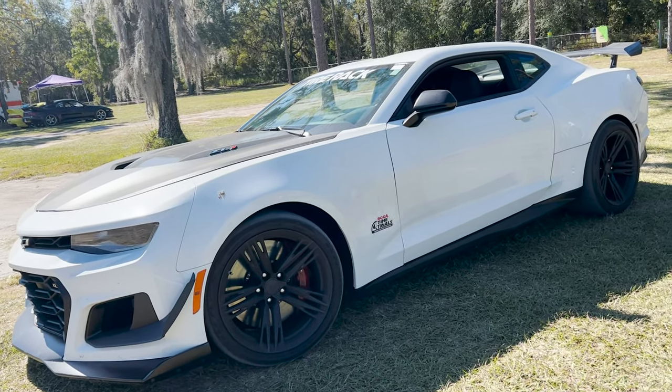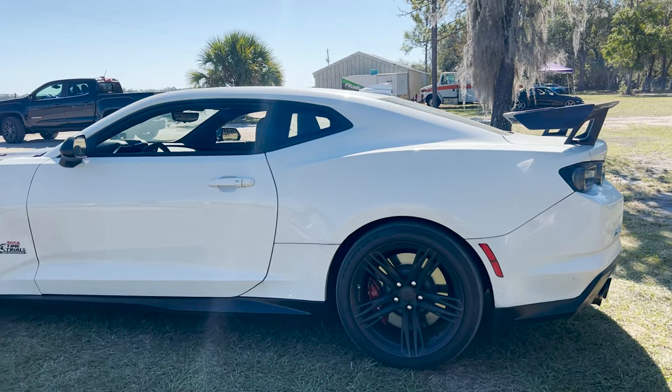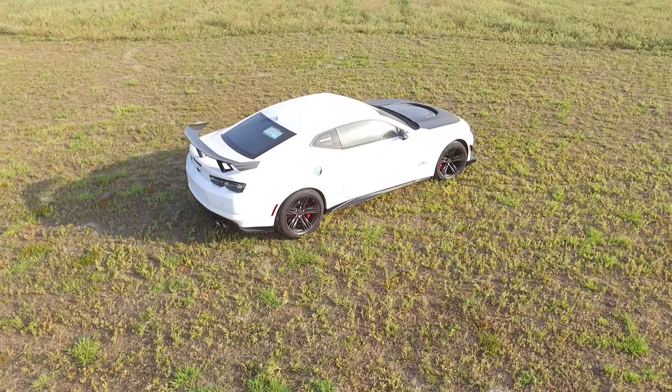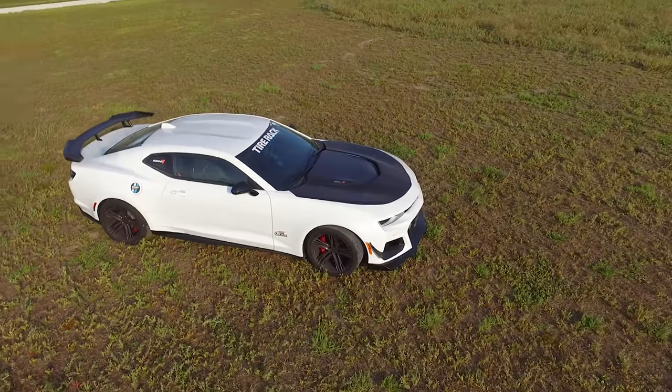So I might as well talk to you guys about the difference in handling and characteristics that I see with these Goodyear Supercar F1 3s. Not the 3Rs. So again, recap: 3Rs come from the factory with a ZL1 1LE. The Supercar 3s come from the factory with the regular ZL1s, albeit a different size. These are 19-inch. The one they use in the regular ZL1 is 20-inch. So I think these are actually going to ride better than the regular ZL1.